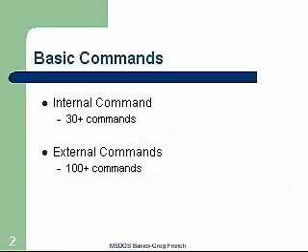Internal commands and external commands. Now we're referring to the command.com. This is one of the 3 files in BASIC: command.com, io.sys, and msdos.sys, the 3 files that make up MS-DOS BASIC. The command shell, where we get our prompt, there's about 30 plus commands that it can recognize. Commands such as dir, cd, md, rd, there's quite a few. And then the external commands would be utilities that command.com does not recognize but will run as utilities such as fdisk or format.